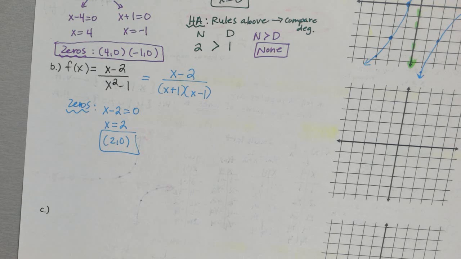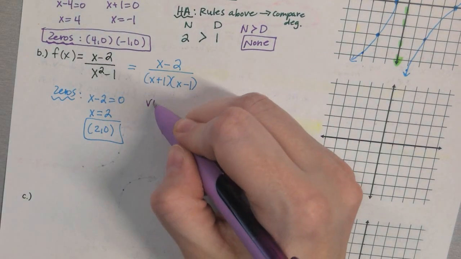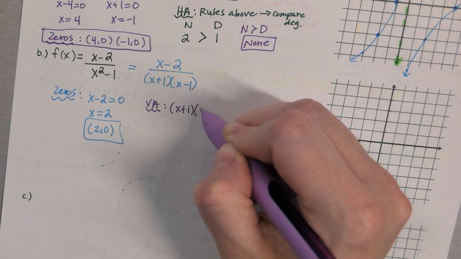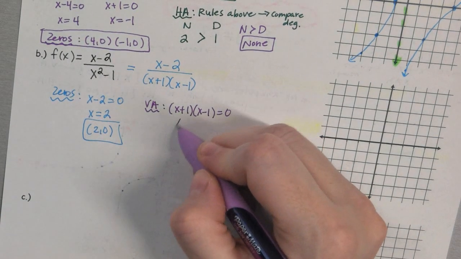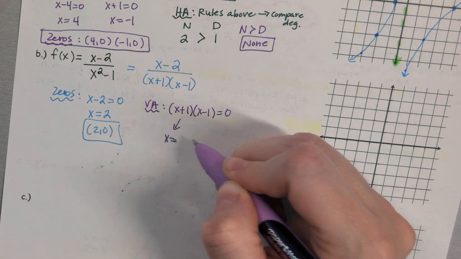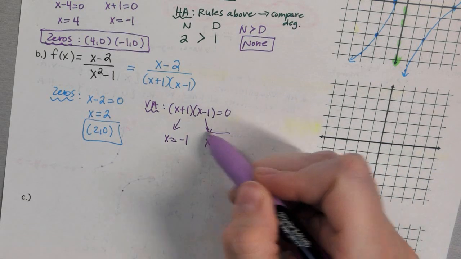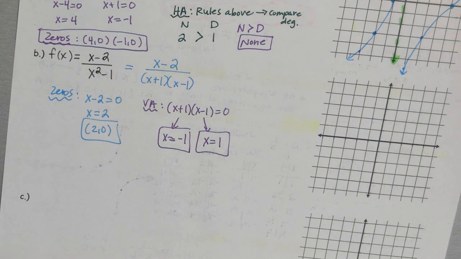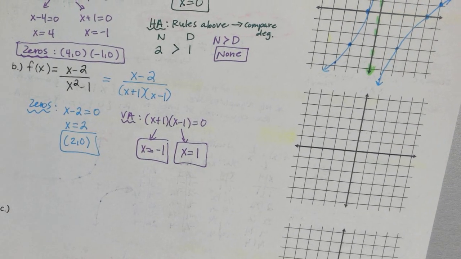Okay, so see, that was pretty quick. So now we're going to do the vertical asymptote. So that's where you take the denominator, and again, just take the factored form. Once you have the factored form, then you know, you set this equal to 0, x is going to be -1, set this equal to 0, x is 1. Now when you have your vertical asymptotes, you have to make sure that you're using the x equals to indicate that it is a line.